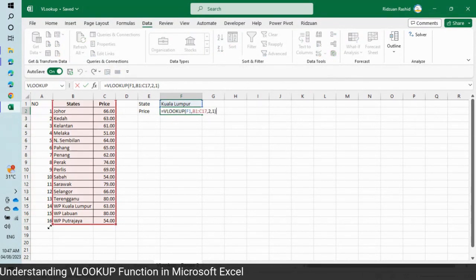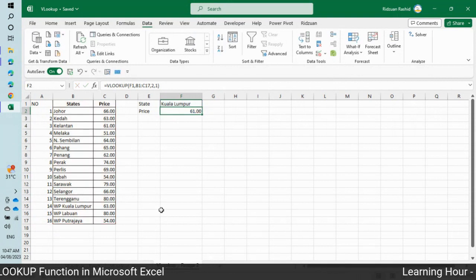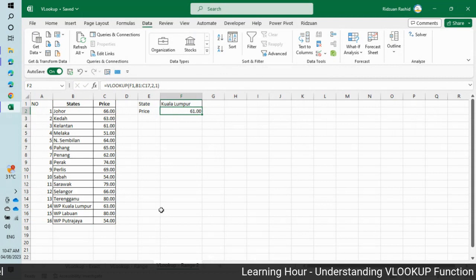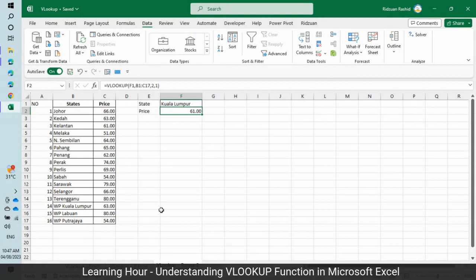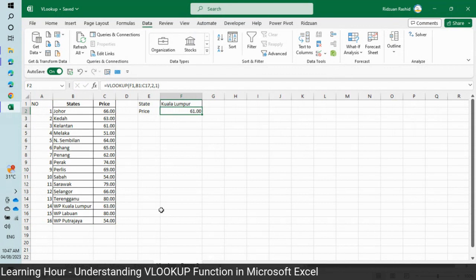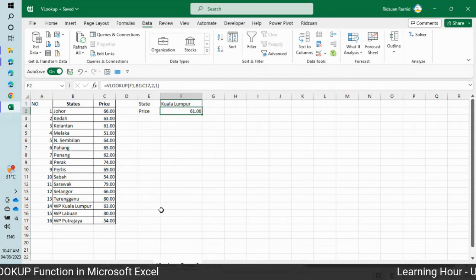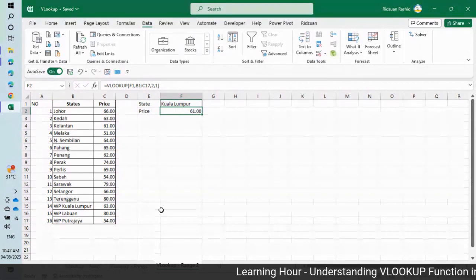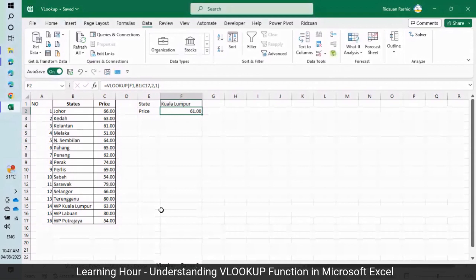So if this happens and you would like to use VLOOKUP, make sure you select the data excluding the first column. By the way, we do have some other functions that are able to select specifically on each column or each row. You can consider looking into the normal LOOKUP function, which can be used either vertically or horizontally.